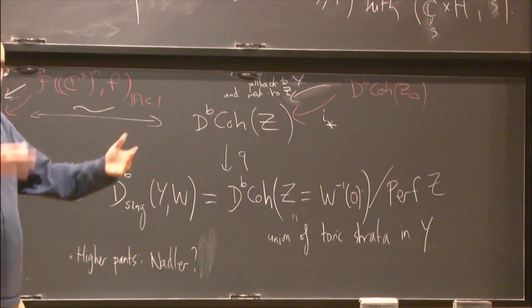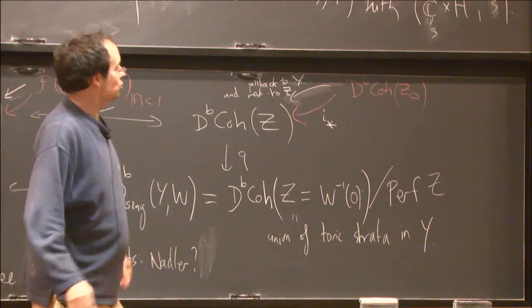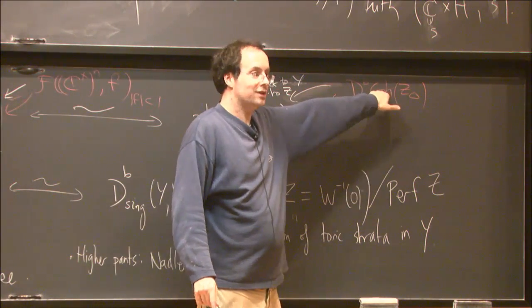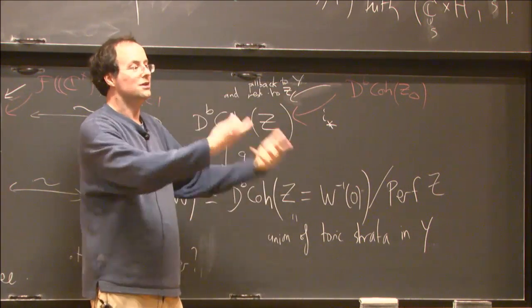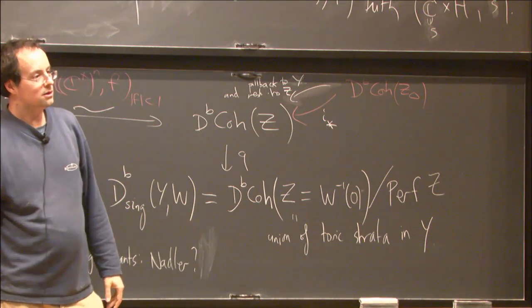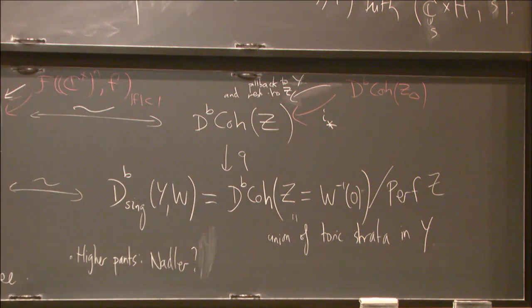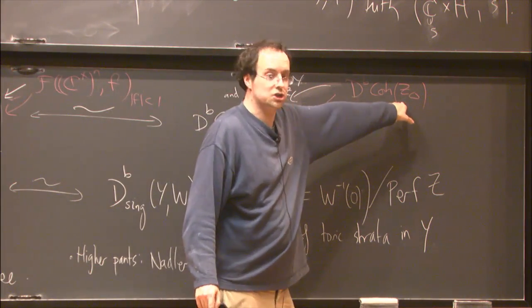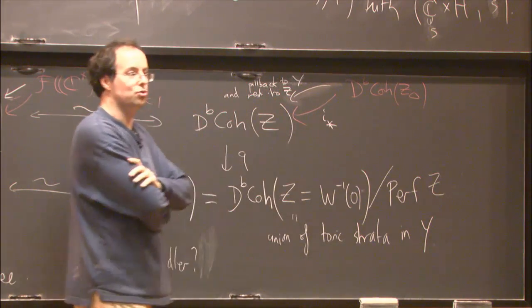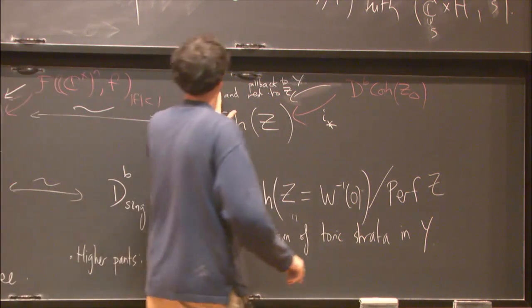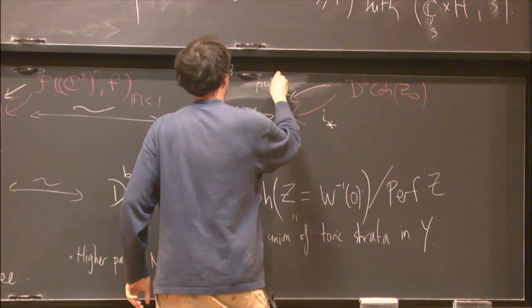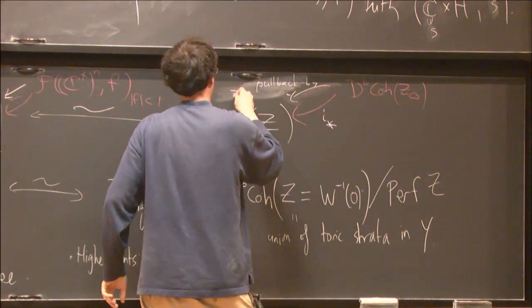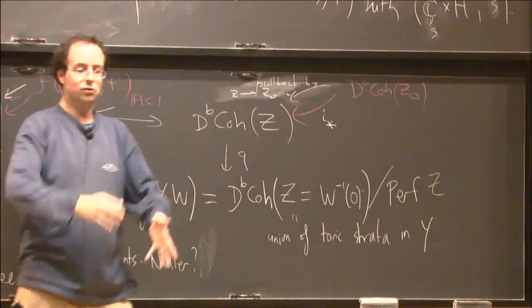This lands in perf because Y is smooth, and so I know that pulling back, if Z0 is smooth, then everything here can be expressed in terms of vector bundles, which pull back to vector bundles on Y with restrictions. Any kind of pullback of perfect complexes. If you're Dima, you know right away. But we didn't start with a perfect complex, right? Well, we did because Z0 is smooth. Okay, so we could just say there's a natural projection from Z to Z0 which collapses all the other components.